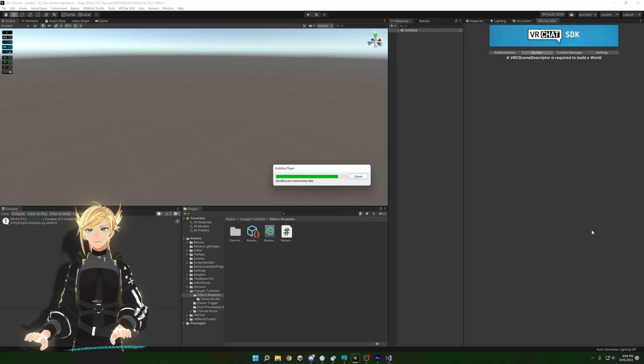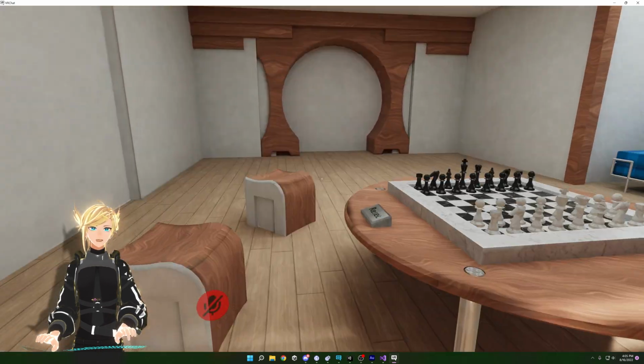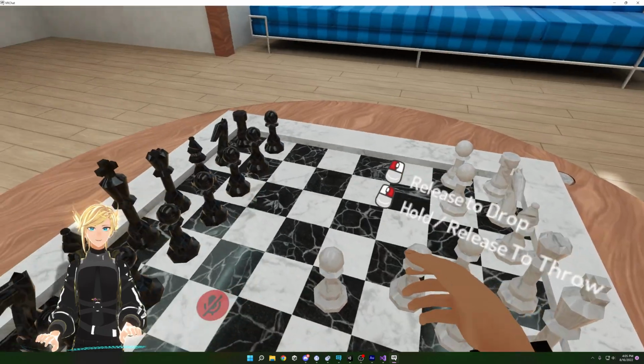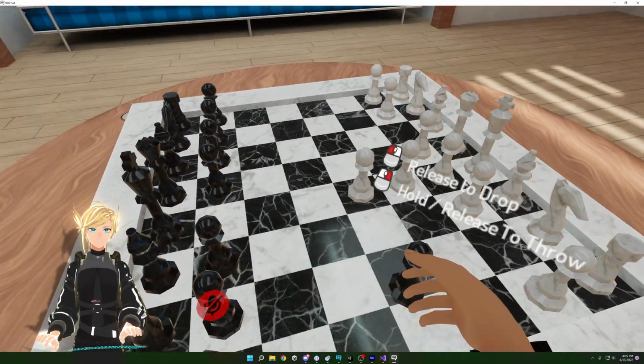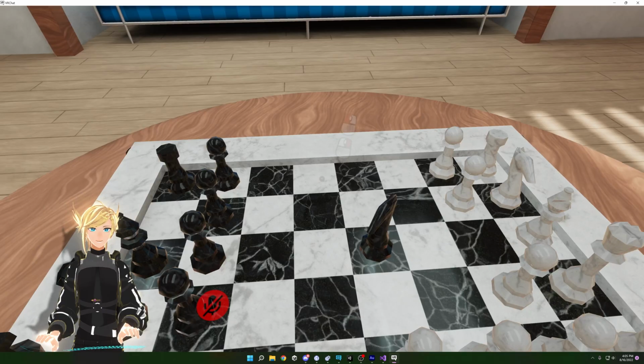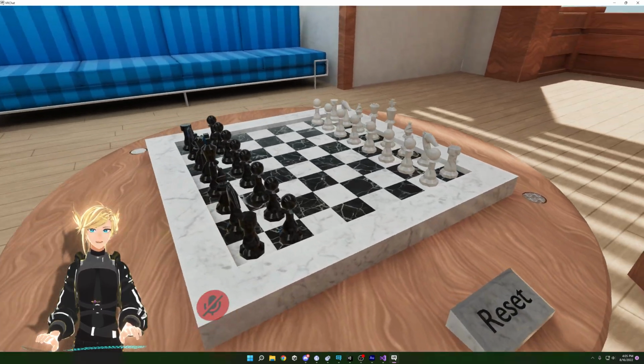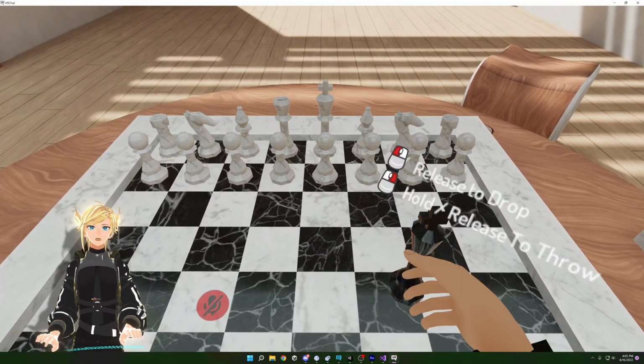I've already tested it working here in the graph with the editor, so I'll just boot it up into VRChat here to show it working with UdonSharp. All right, loaded in, we can run up to our chess set, and I can drag our pieces around and they snap the same way that they did in the editor. But now that we have a bunch of them in different positions, I can go and click the reset button, and they all get snapped back to their original positions.